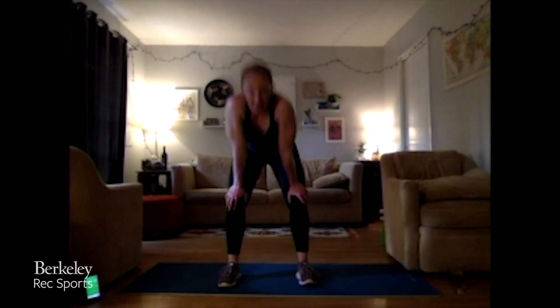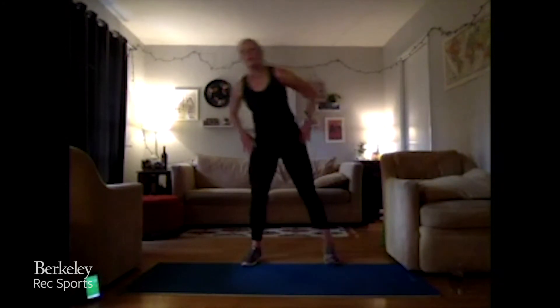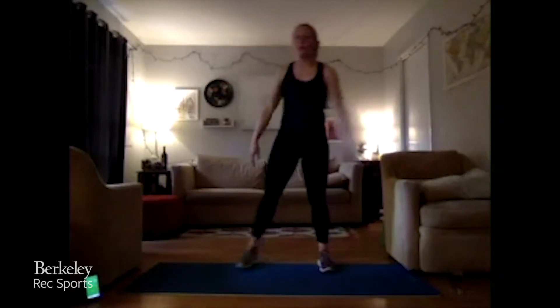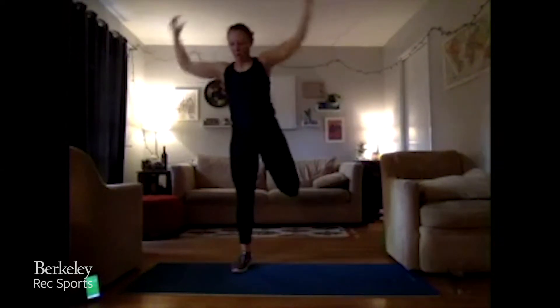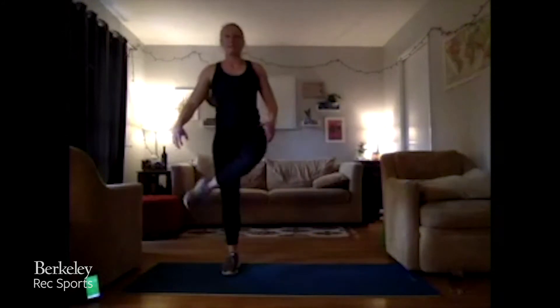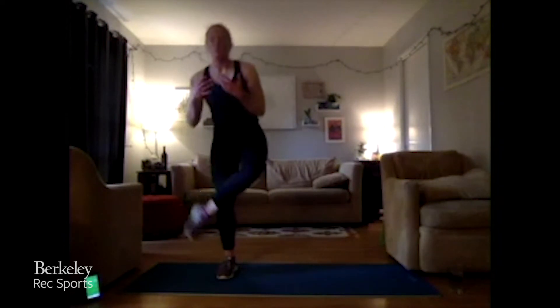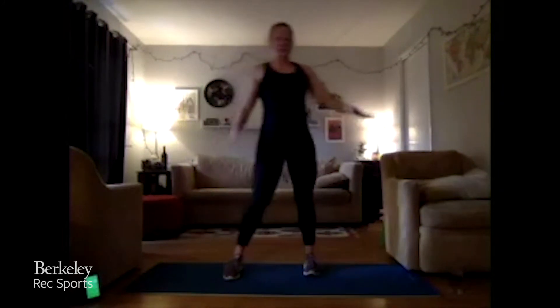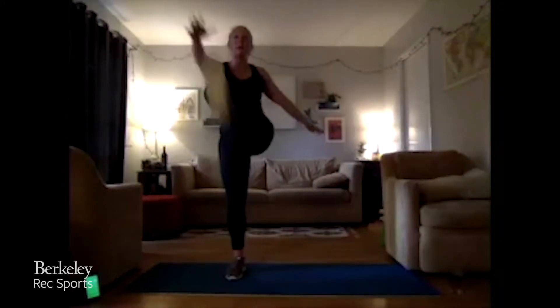That's your butt and leg burner! We're gonna break it down — give me some gentle butt kicks, bring that heart rate down. Some figure fours — step and sit. A little active stretching while your heart is still beating really fast helps your body cool down a little bit, and then we'll go into some static stretching. Let's reach for those toes with some Frankenstein's — feel those legs nice and heavy, nice and strong from all that work.